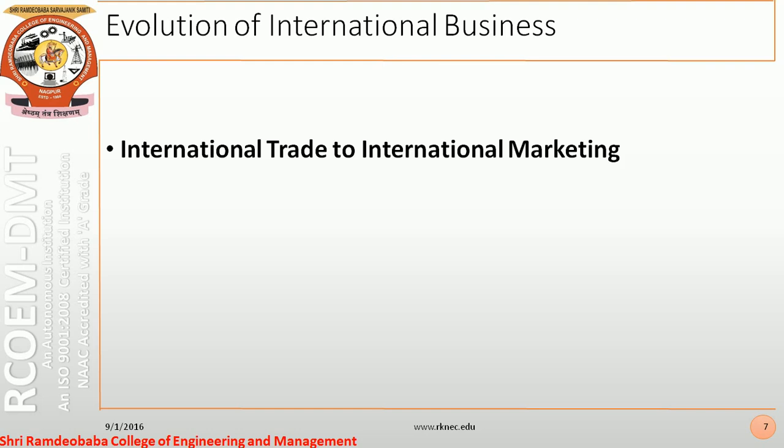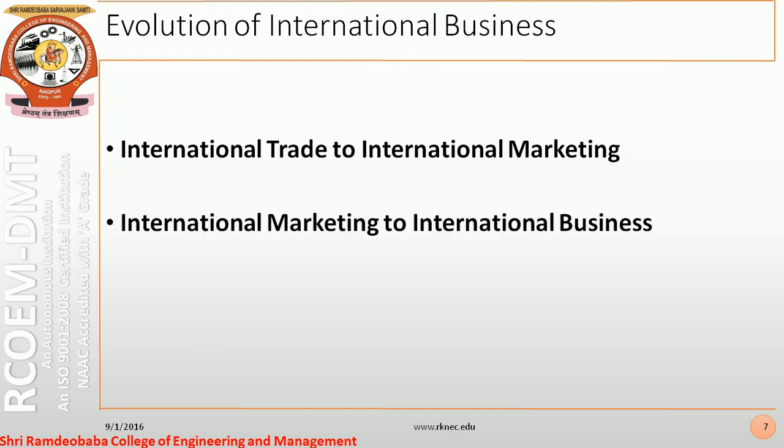Now first we will look at the dimension where we move from international trade to international marketing. Initially, countries used to export their excess produce to outside countries. For instance, in the case of India, we used to export jute products, raw cotton, etc. But gradually, countries shifted from mere trading to creating demand for their products in overseas countries. That is, trade got converted to marketing, which included efforts from countries towards arranging distribution channels, product development, attractive packaging and creating demand.